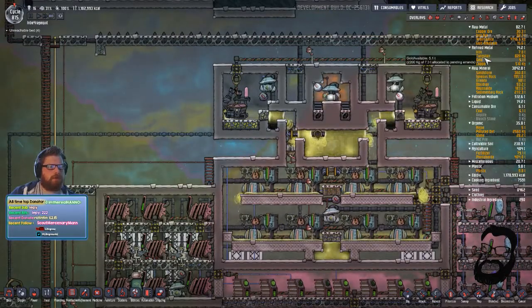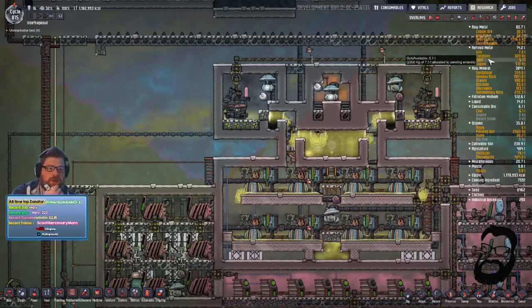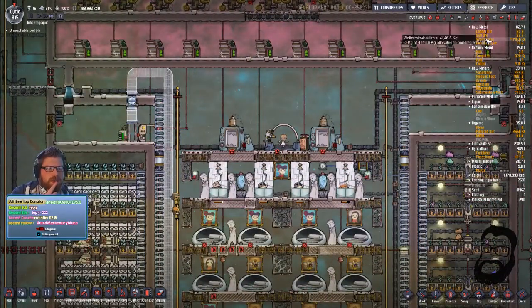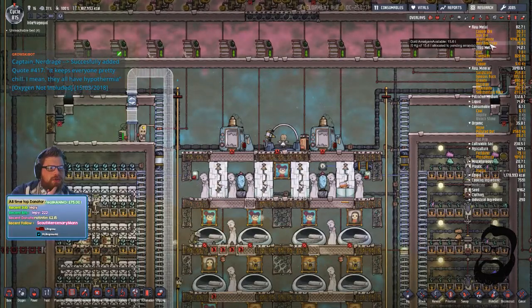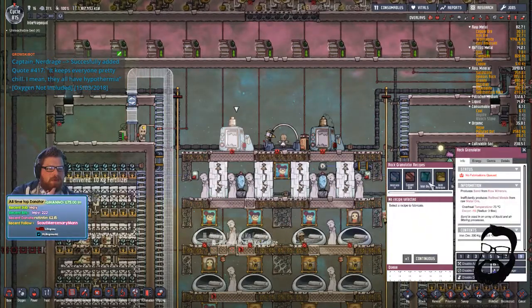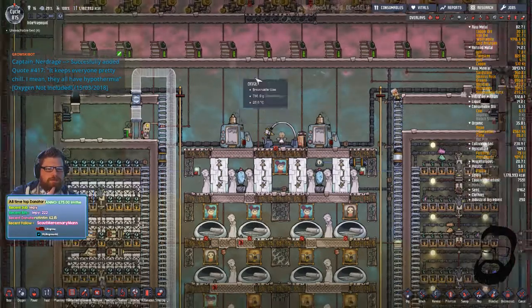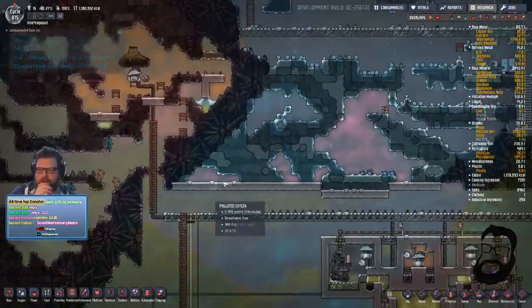Right, refined metal. Iron, we've got 7.8 tons. Gold, we've got 5 tons. We're going to need a bit more of this stuff. Raw iron, 32 tons. Raw gold, 15. So let's make a bit more iron. And a bit more gold, why not? Get them going.